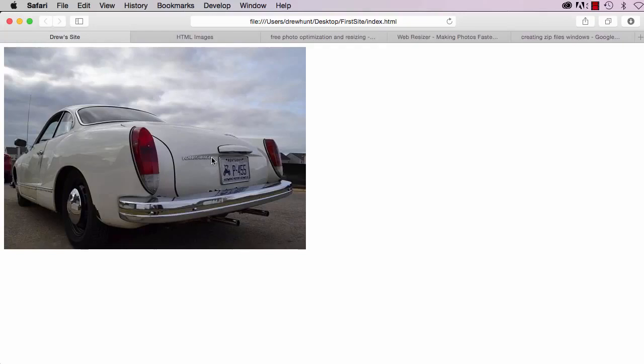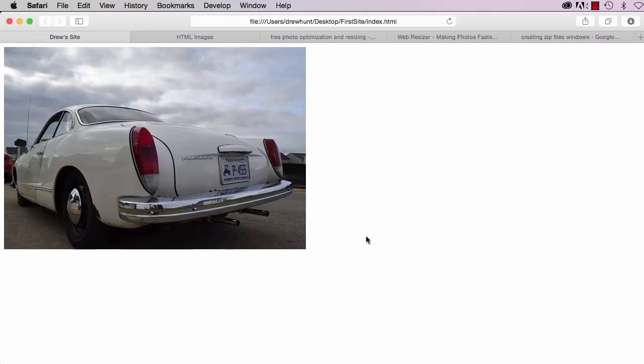Now, at some point, if you haven't already looked at it, Photoshop is a program that you need to learn, or Illustrator, depending on what area you are in. But in order to make graphics for the web, you're going to have to get used to some kind of program. You could use Fireworks, which is an older Adobe program. They still make it. You could even use something like Paint Shop Pro, which is pretty cheap. I think it's only like $50 or $60.